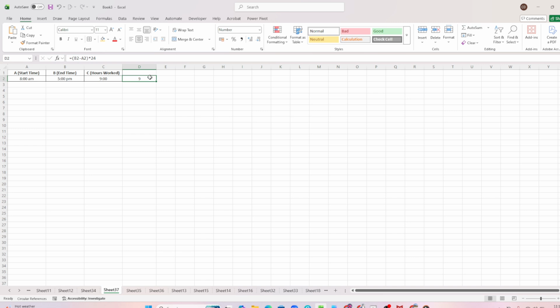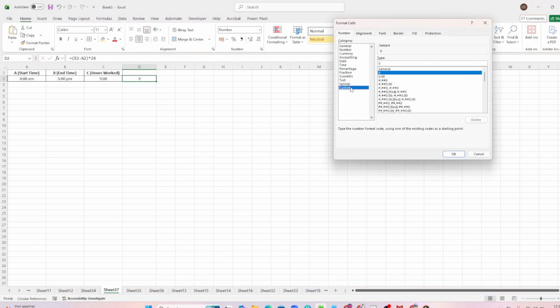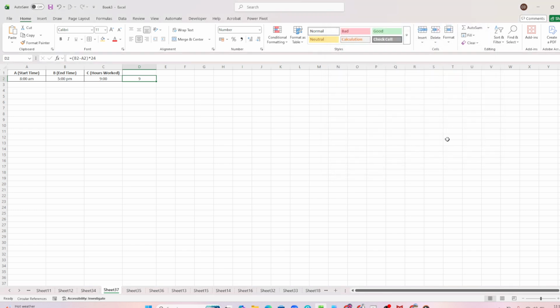If Excel still shows a time format, change that cell to a number format so you see the plain 9. This decimal approach is handy when you need to multiply by a pay rate or sum hours without mixing time formats. To recap, open Excel, enter a start time and an end time, subtract them with =B2-A2, format the result as [h]:mm to display hours and minutes, and when you need a numeric value, use =(B2-A2)*24 to get total hours as a decimal. That's all there is to it.